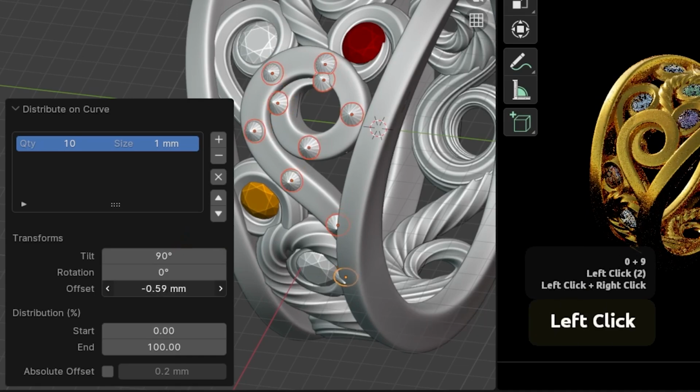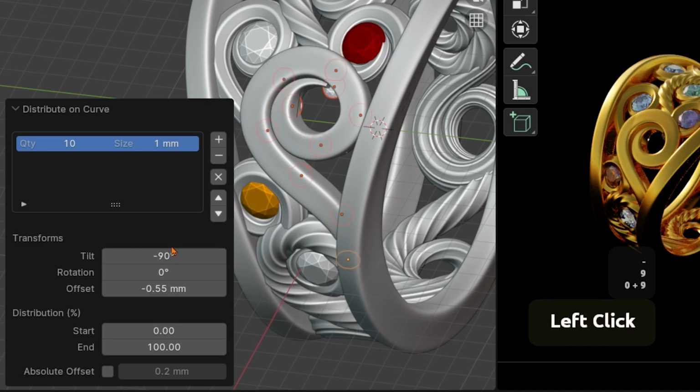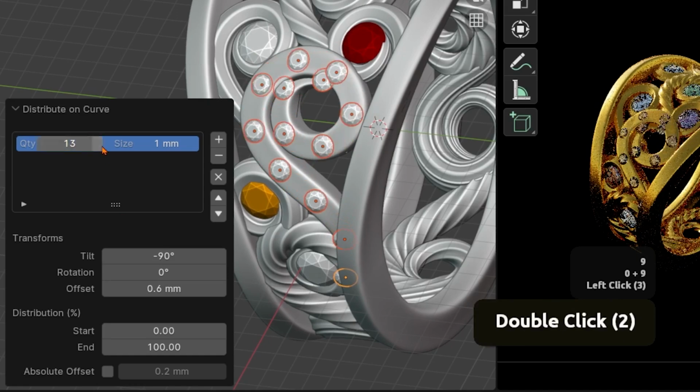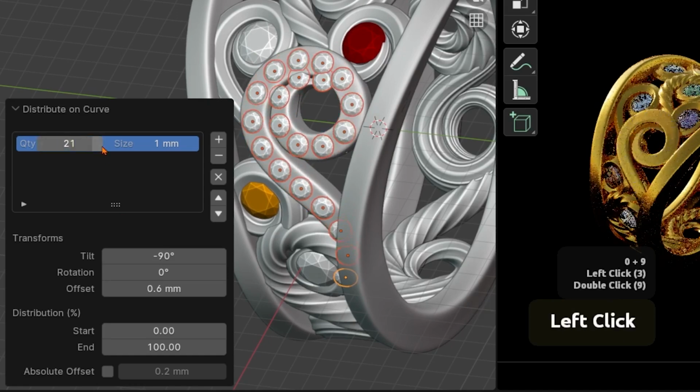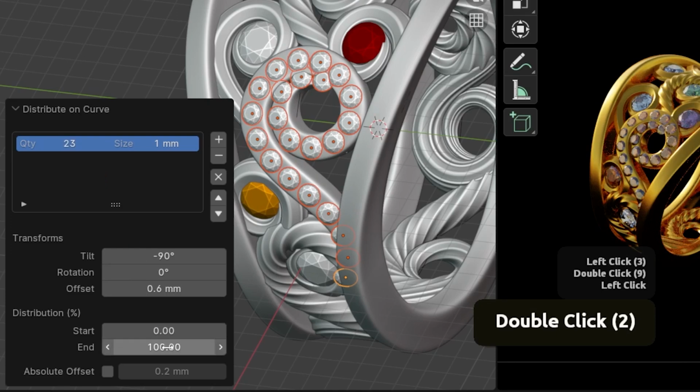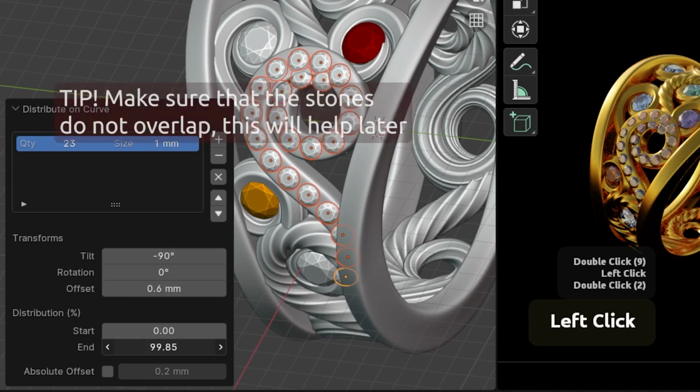We might have to offset, oh, that's the wrong 90 degrees. We might have to offset them like that. So I'm just going there by eye. I don't have a recipe for that. And then we can increase the count. And here, this distribution percentage comes into play. And you can already see the result here, and it looks quite nice.